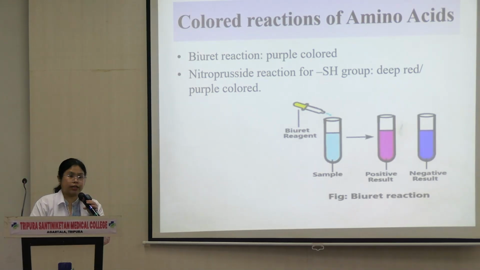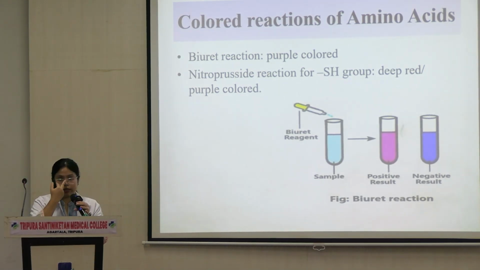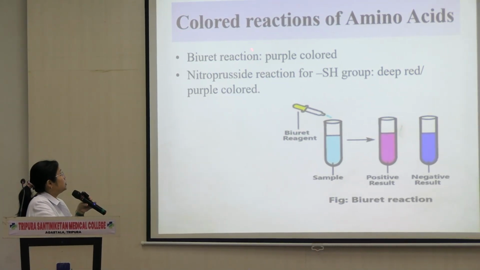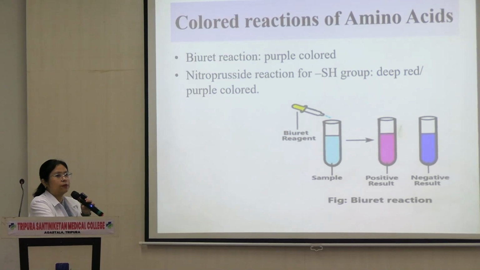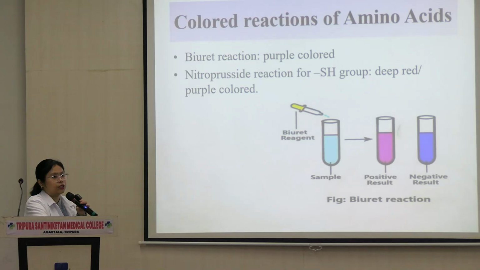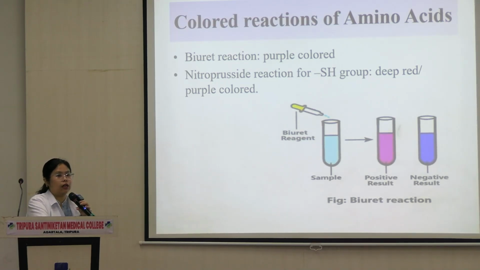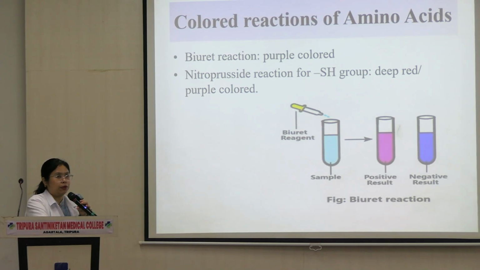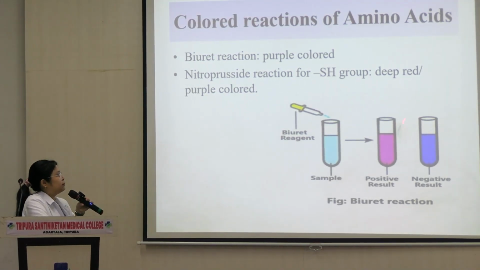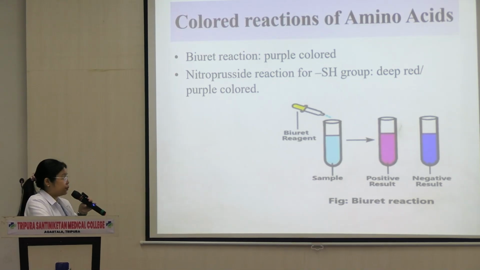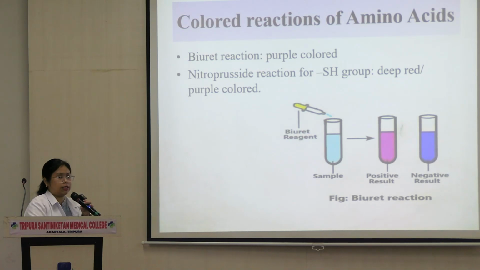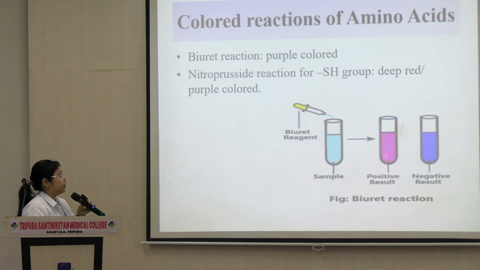There are many colored reactions. I'm not going to talk about it right now in the class. It's there in your books. Remember them. But one important colored reaction is biuret reaction. The principle behind it, I'm not going to talk about because we'll have classes specifically for it. Biuret reaction we usually do for the presence of dipeptide. Peptide bonds जहाँ present होते हैं उसको देखने के लिए, or the presence of proteins. That will cause a reaction, just purple in color. Okay, so this is purple colored reaction. Biuret test is positive, so it will show purple colored reaction.